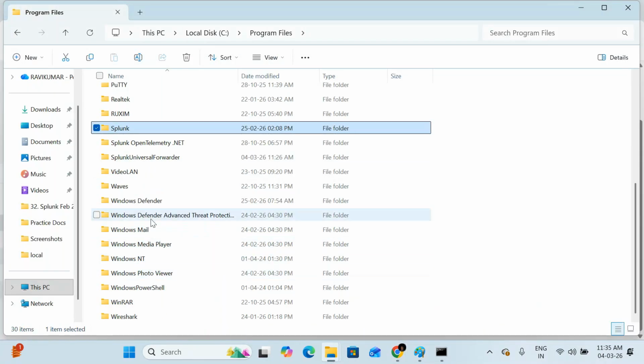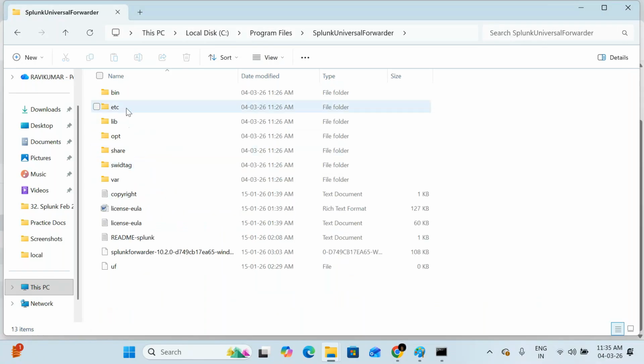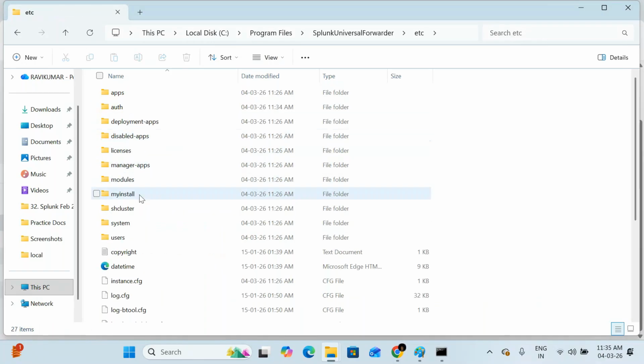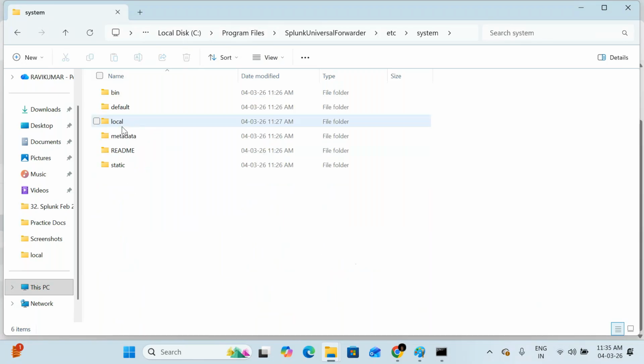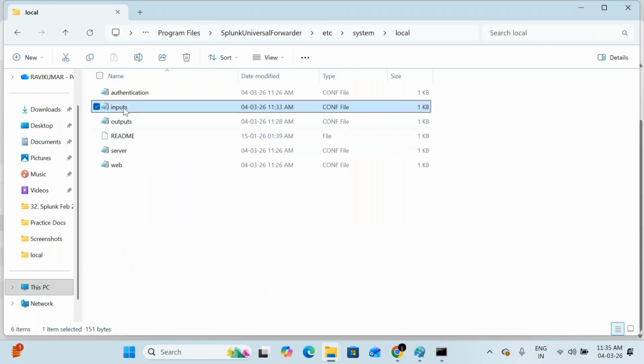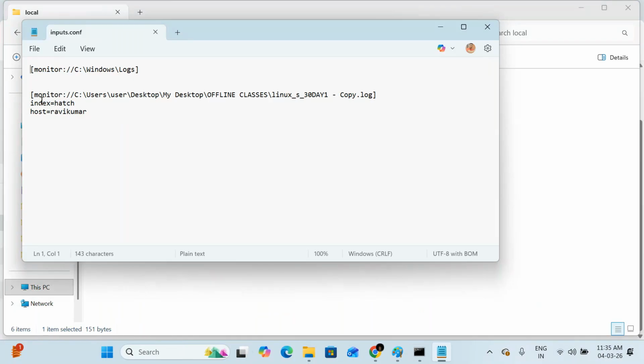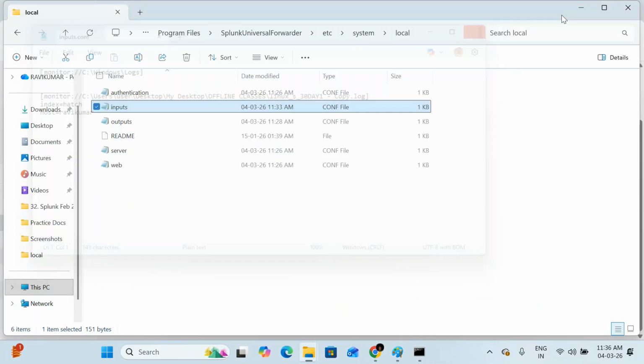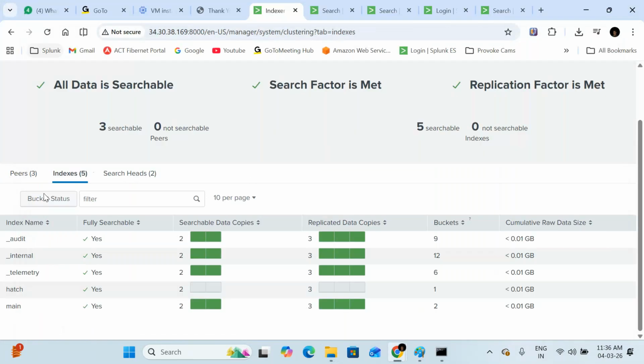Splunk universal forwarder, etc, system, local, then start console, monitor: C:/users/desktop, offline class, Linux 30 days copy, index equals hatch, host equals Ravi Kumar. Perfect. You see, hatch is coming.